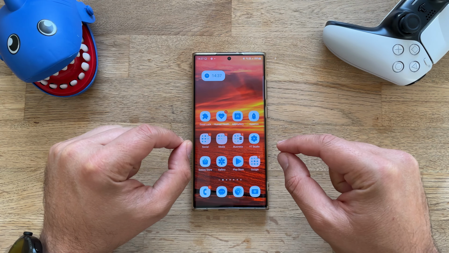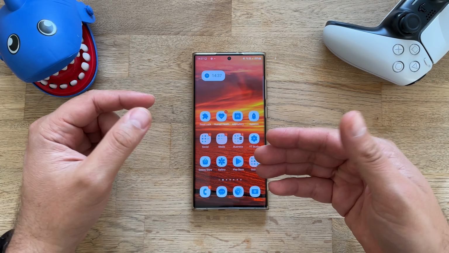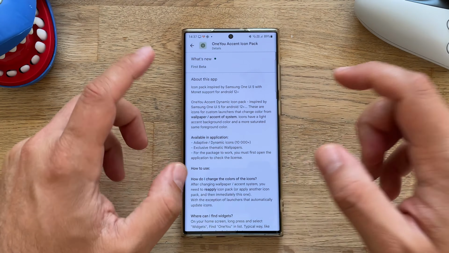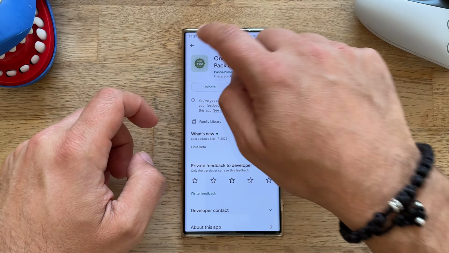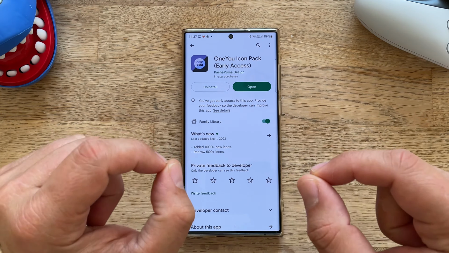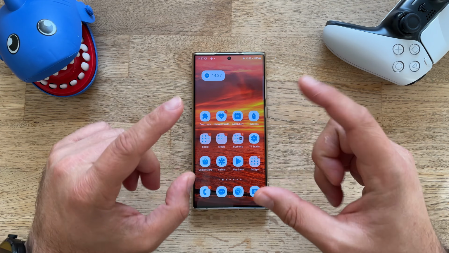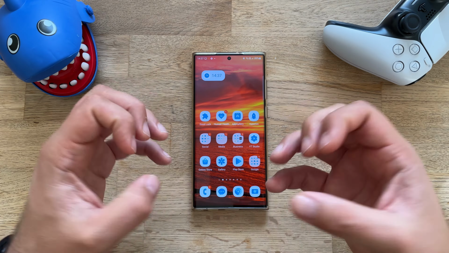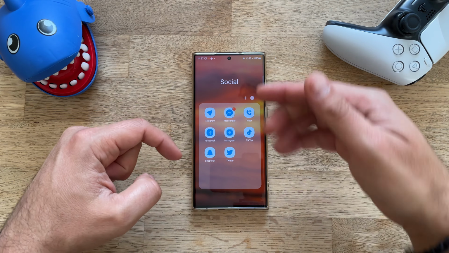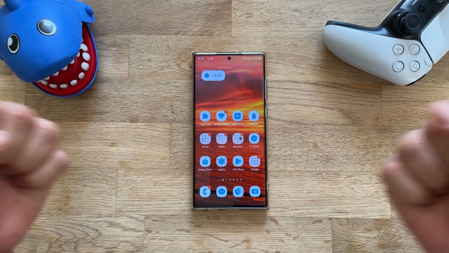This is my Samsung Galaxy S22 Ultra, and I know there's going to be questions, so yes, the excellent version. And what you can see on the screen is, let me show you. Yesterday I did a video about a very unique, I actually think a great application called OneYou icon pack. A very nice app, a combination of more than 10,000 icons, allowing really accent theming, and it finally allowed me to have all my social icons running with the same theming, which is not really possible with stock OneUI.